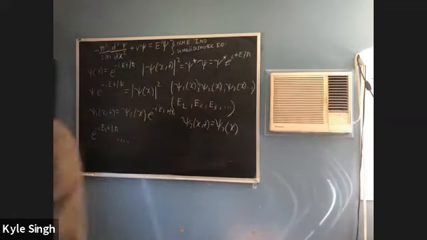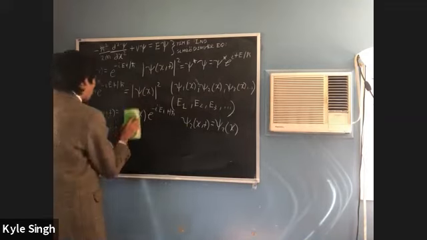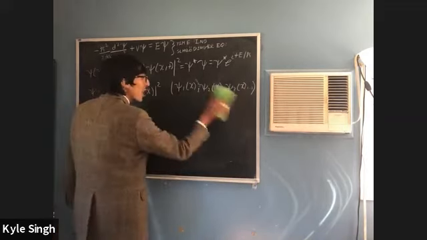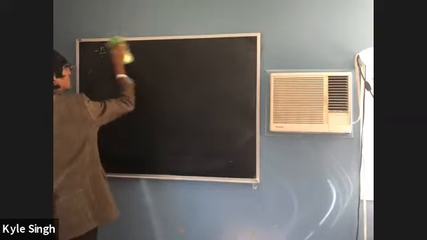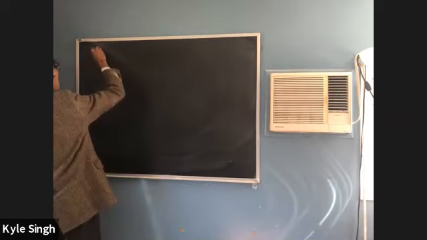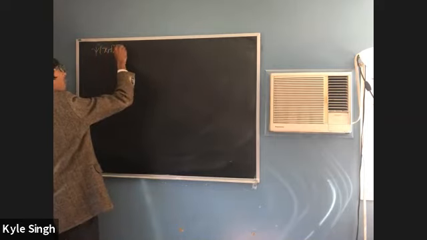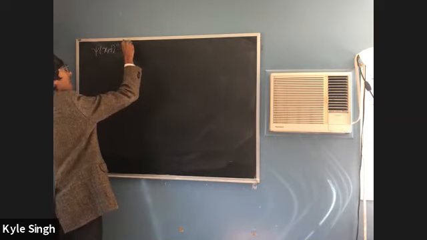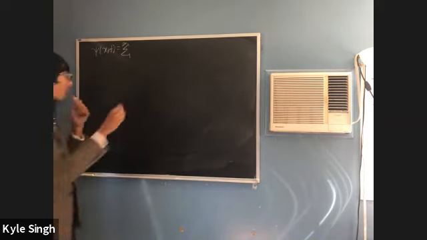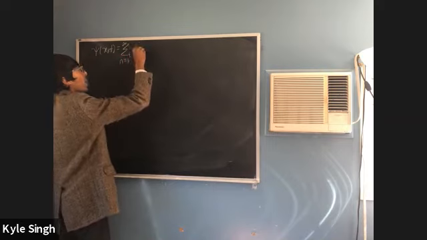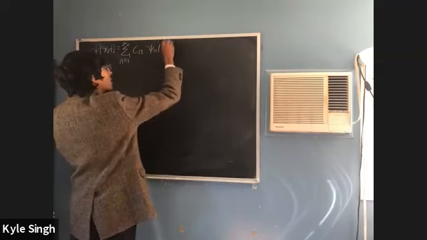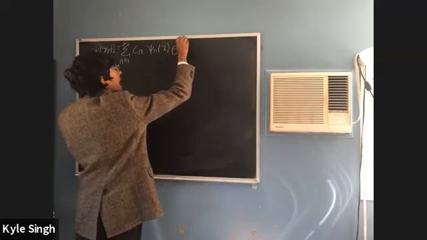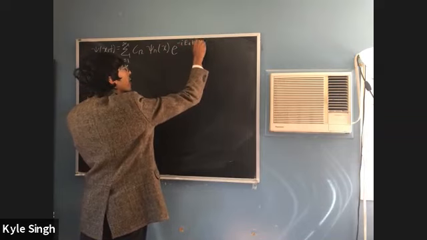Okay, great. So let's write this really generally. What I'm about to show you is kind of cool, actually. Psi of x and t in the most general form can be written as a sum from n equals 1 to infinity of some coefficient C n times psi n of x times e to the minus i E sub n t over h bar.